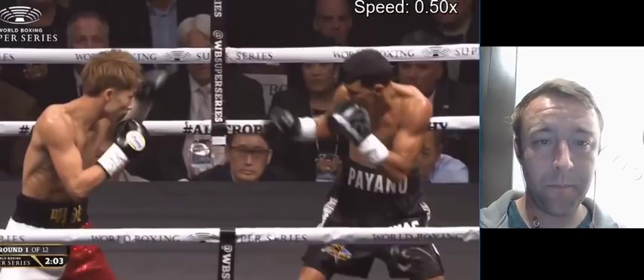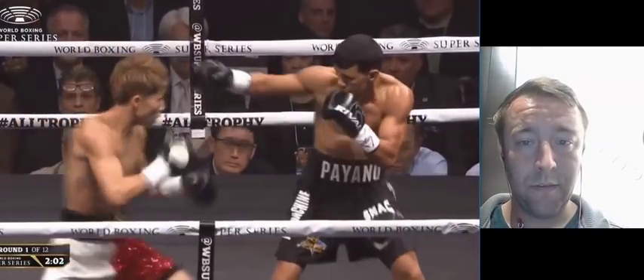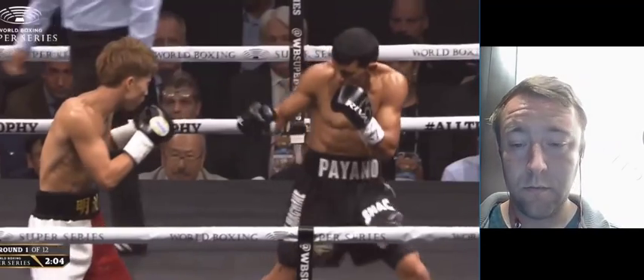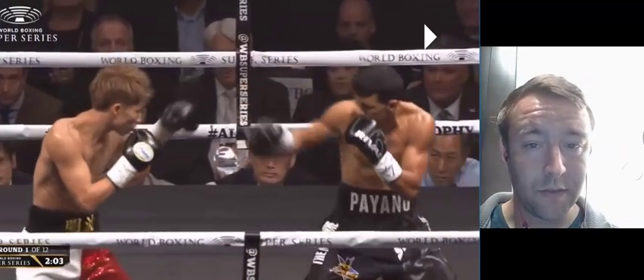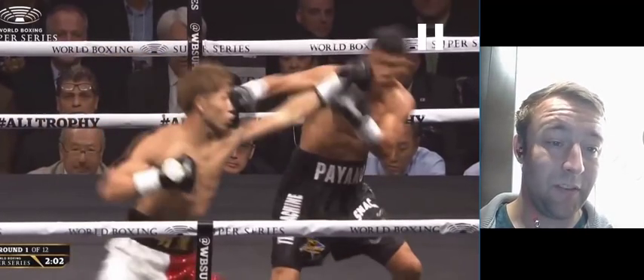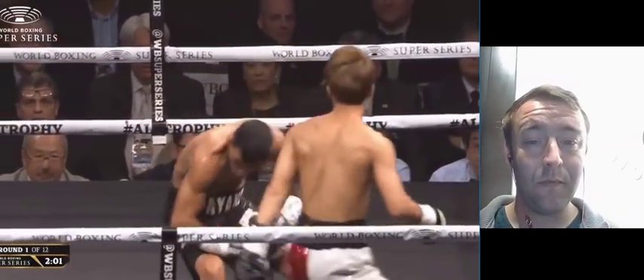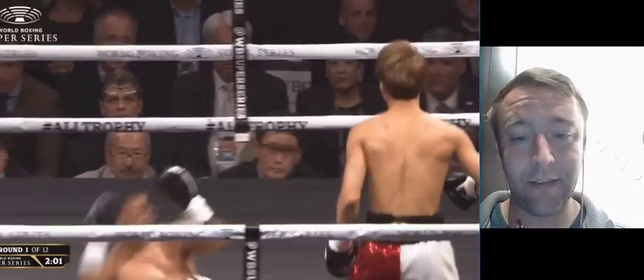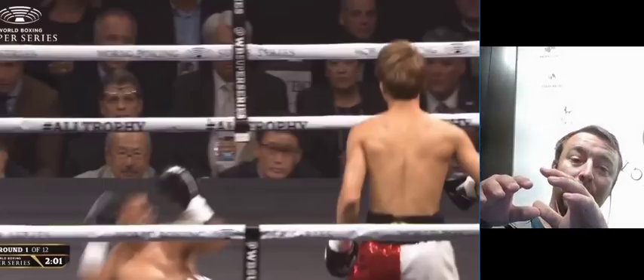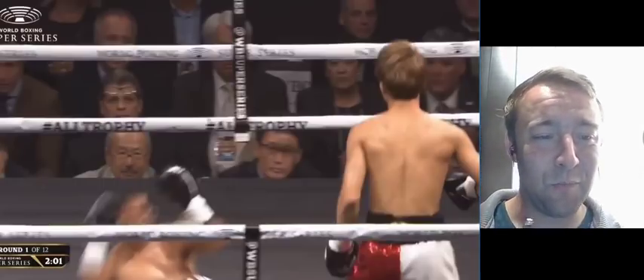And we'll go ahead and watch it again in slow-mo. He steps forward one more time — so he steps forward, touches gloves, steps forward, and his opponent thinks they're going to touch gloves. He goes on the inside and then boom — lands that huge straight right hand that you just rarely ever see anybody fold up on and go straight down right away like that.